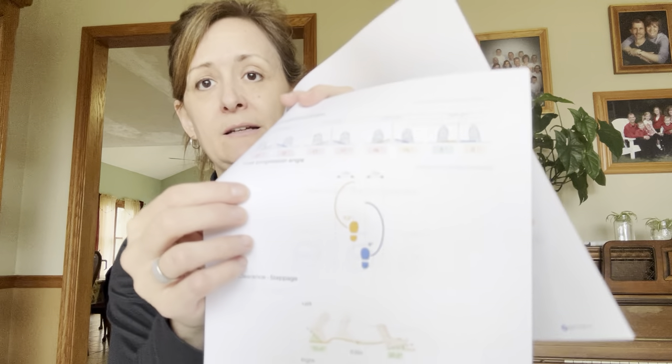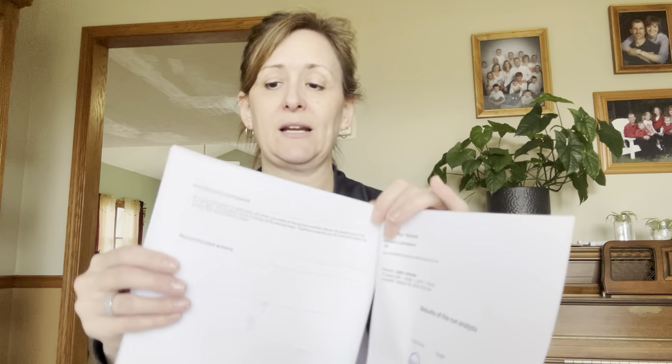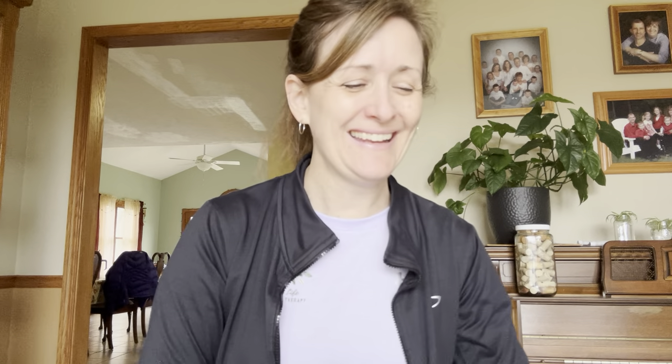You can tell a lot just by looking at the test. If you see anything in green, it means your kid's findings are within the normal average for their age and demographics. If you see something in red or yellow, it's outside the normative data. The walking assessment would be on top. In the practitioner's comment section, I gave a brief recap of what we found. For the run I gave you what it showed. We analyzed data for 18 of you and did the best we could.